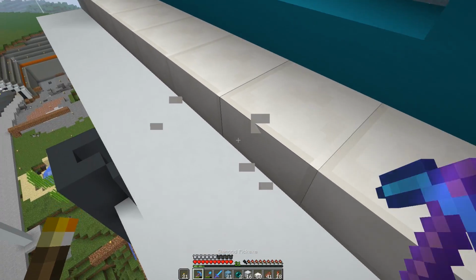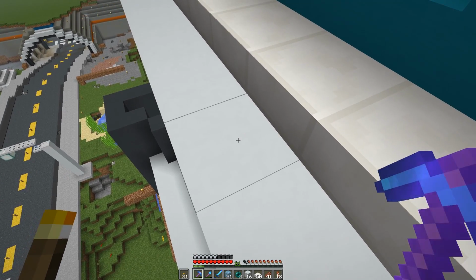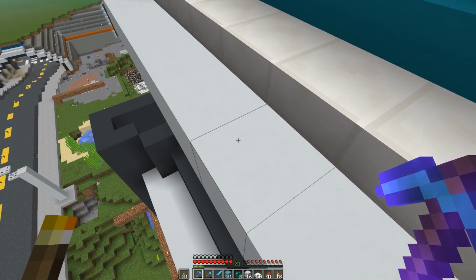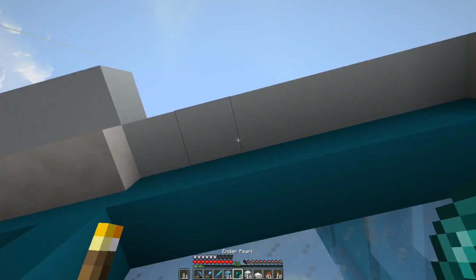Here's an interesting little color test here. You can see here the quartz, and then here is the white concrete. And you'd think, quartz is white, but when you look at it, it's actually really cream color. It's funny looking at the differences, whereas concrete is very harsh, kind of blue. It's kind of got like a bluish hue to it.